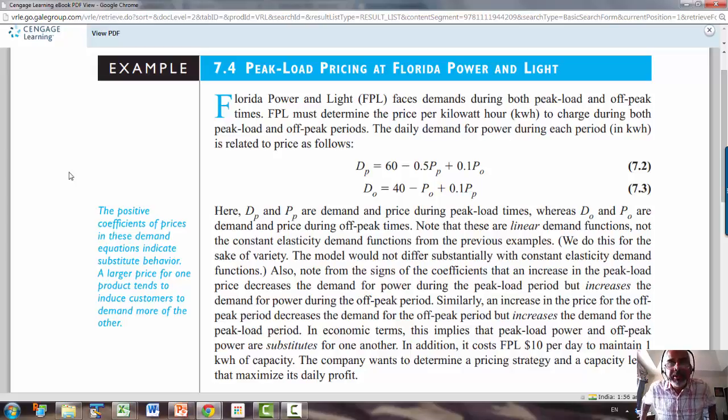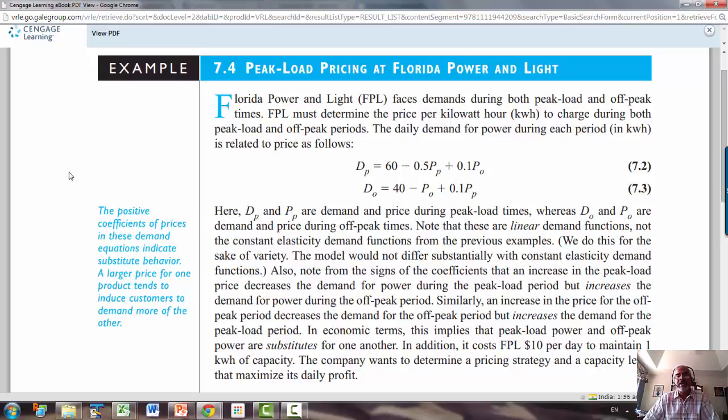Okay, the next model is the opposite of what we saw in the previous one, which is complementary product. So if you sell a product that generates demand for additional products. But here we are talking about products that are either-or. So either you buy this, and if you buy this, then you're not going to buy the other one. But if you buy the other one, then you're not going to buy this one. So alternative products. And how do you price the two products that you're selling, which are alternative products, such that the total profit is maximized?